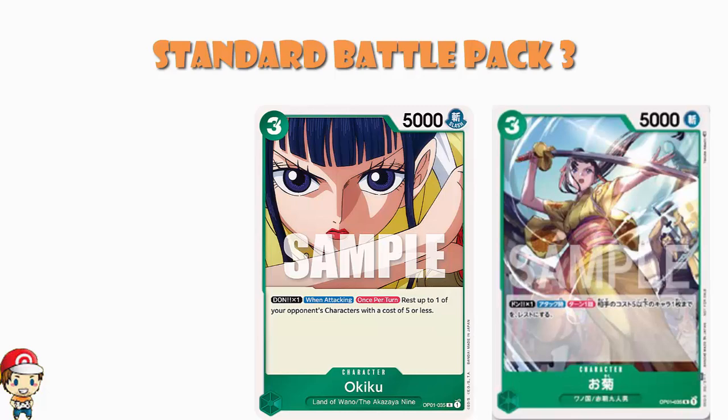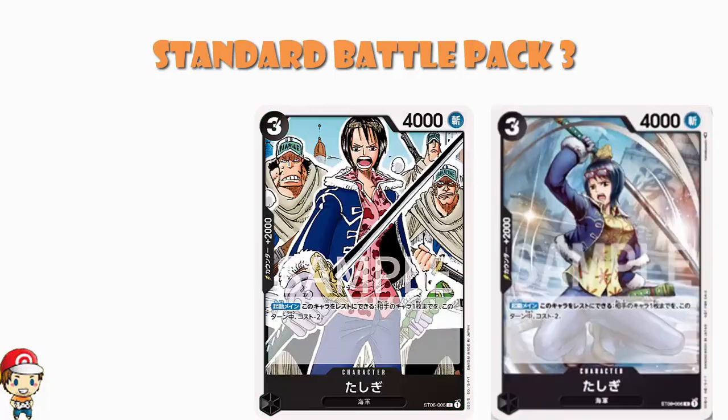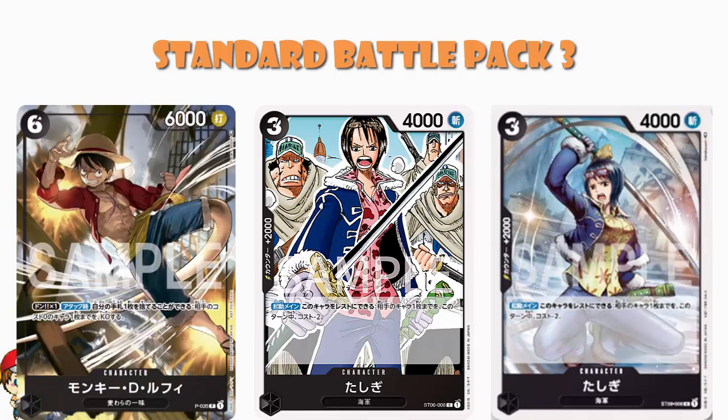And that leaves us with just one last character. We've got Tashigi here, and again it's a counter plus 2,000, and activate main, rest this character to give one of your opponent's characters -2 to their cost during this turn. Like I said a moment ago, black characters in the One Piece card game, these black character cards, they really like to reduce cost and take advantage of having a reduced cost. So, you know, you could take a 2-cost down to a 0-cost with this and then KO it with Luffy. That promo one I showed you a minute ago. That would absolutely be an option.